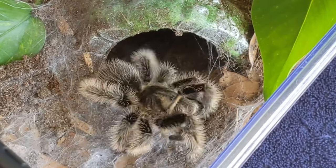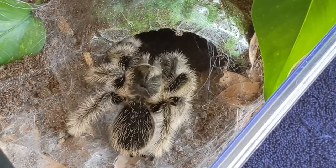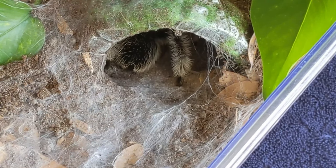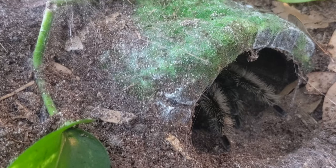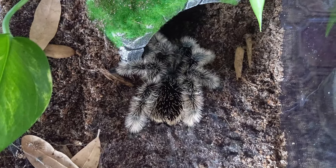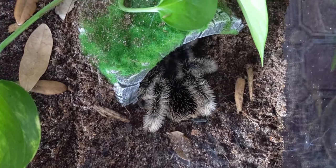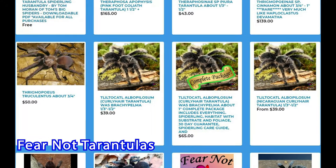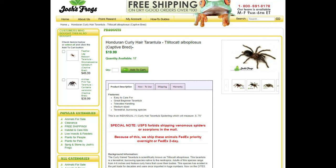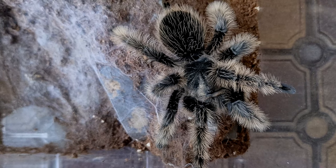The T. albo grew in popularity in the 80s for good reason, and has remained a staple in the hobby ever since. This tarantula makes a very cute display animal, and the fuzzy hairs on their legs might even convert tarantula haters into tarantula tolerators. They are calm, slow-moving animals that have amazing temperament, and they're great eaters. This was the first tarantula species I owned, and it got me hooked on keeping invertebrates. And I don't think a tarantula collection is complete without one. Another bonus to this species is their low price tag. They are very affordable and can be found in most pet stores, online breeders, and reptile or invert expos. So the next time you see one, definitely consider investing in this awesome animal.